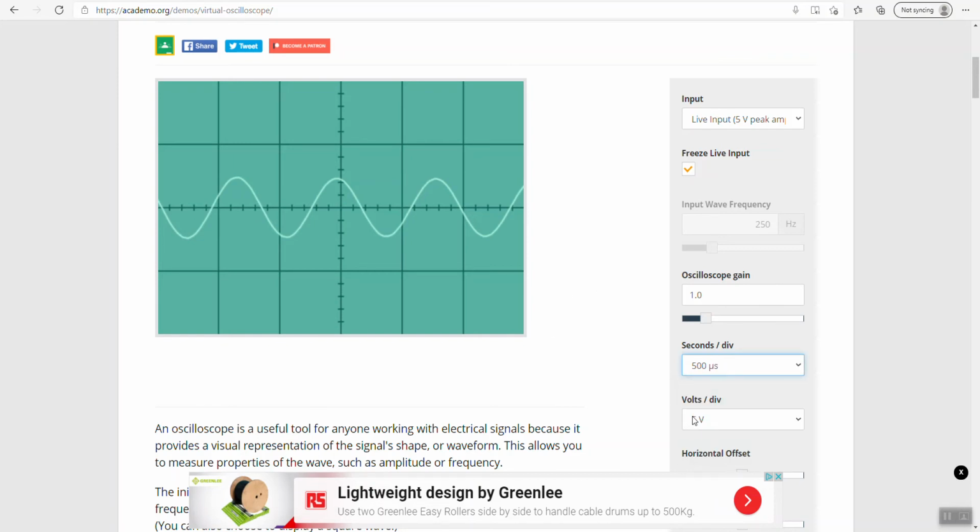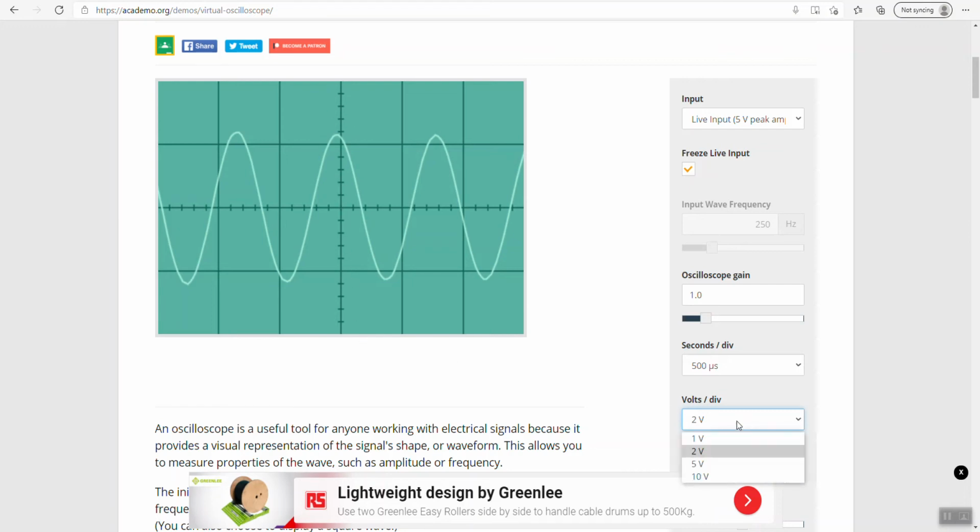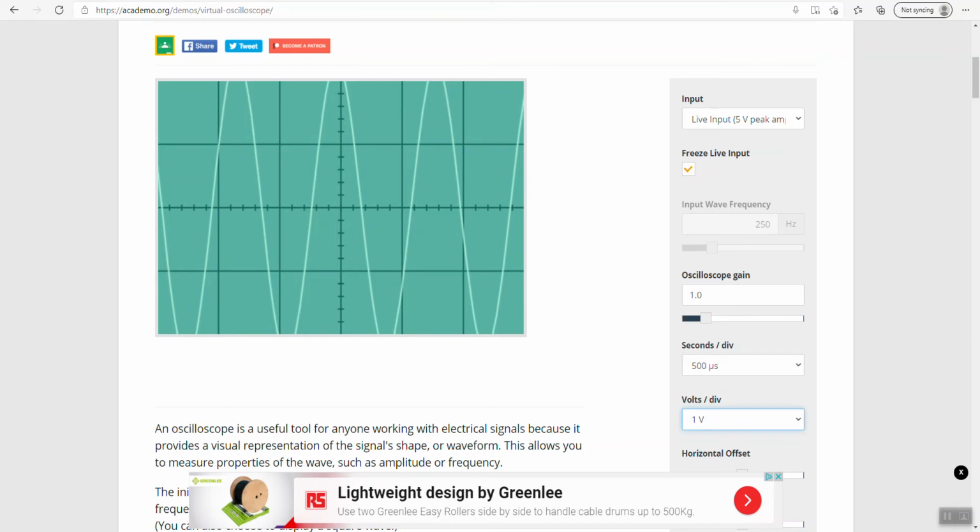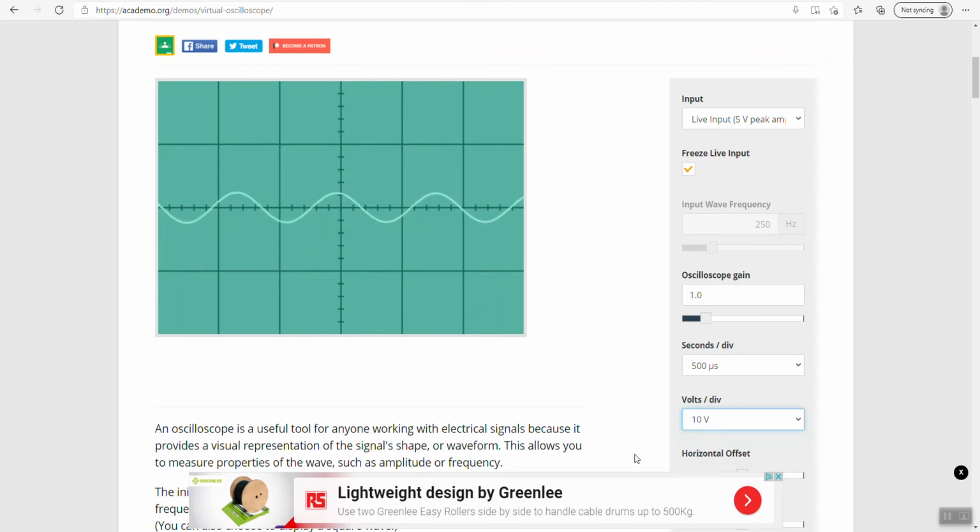Now, you can also do the same in the Y direction. This is measuring in voltage because it's turned it into an electrical signal. At the moment a big square is 5 volts. But you can say 2 squares represents 2, so that whole 4 volts is that, and then 2, 4 that way. You can represent 1 volt, which is useless because it's now gone over the sign, or 10 volts, which is kind of useless because it's not easy to measure. It's not gone very high. So you can pick these things.